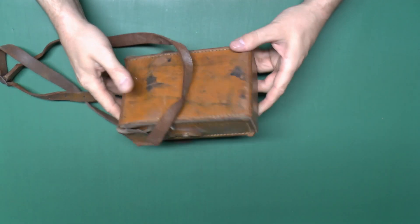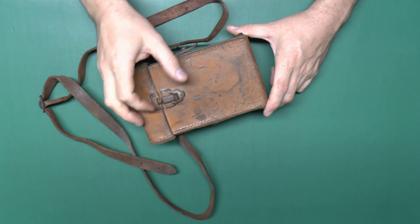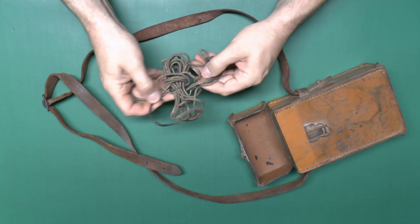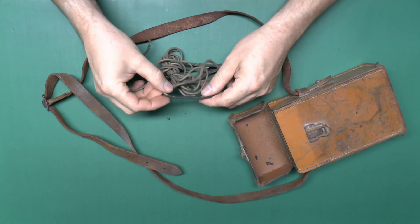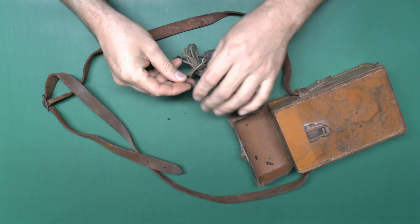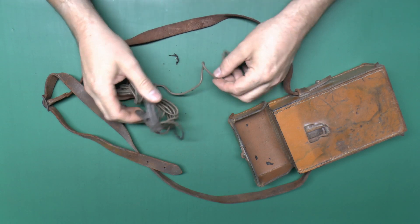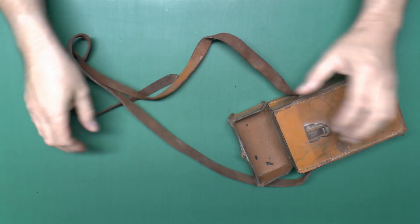The case is rather dirty — it's been stored in someone's garage for several decades probably — and the clip is somewhat rusty. Inside we've got this horrid collection of old wire, most of which is rather damaged. Looks like it must have been on fire at some point in the past, as it's just gone into dust. The rest of it is some kind of cotton-covered rubber-insulated type of stuff with a clip on the end. We don't really need to concern ourselves with that, let's just get rid of those burnt pieces.